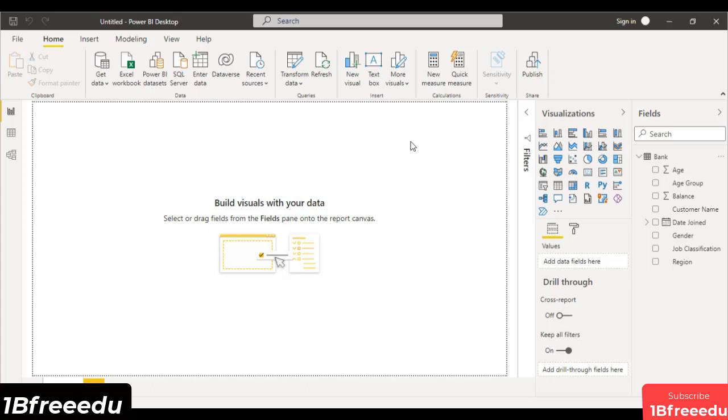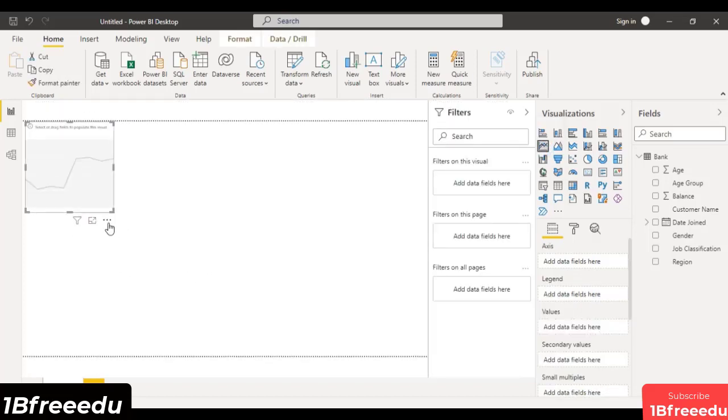The first visualization that I am going to create is based upon the customer balance. I want to know what is the category of the customers that is keeping the most balance in our bank, because the more the balance they have in our bank, the more we are likely to use that particular kind of an amount. So we have this balance information. What we can use is this age option and this gender option, right? So I'm going to use a line chart for this purpose.